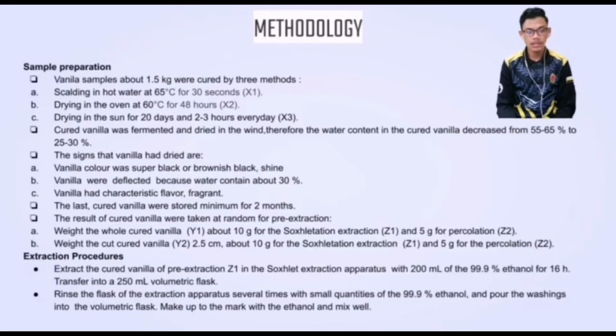Cured vanilla was fermented and dried in the wind. Therefore, the water content in the cured vanilla decreased from 55 to 65% to 25 to 30%. The signs that vanilla had dried are: the vanilla color was super black or brownish black and shiny. Vanilla was deflected because the water content was about 30%, and the vanilla had characteristic flavor and fragrance.